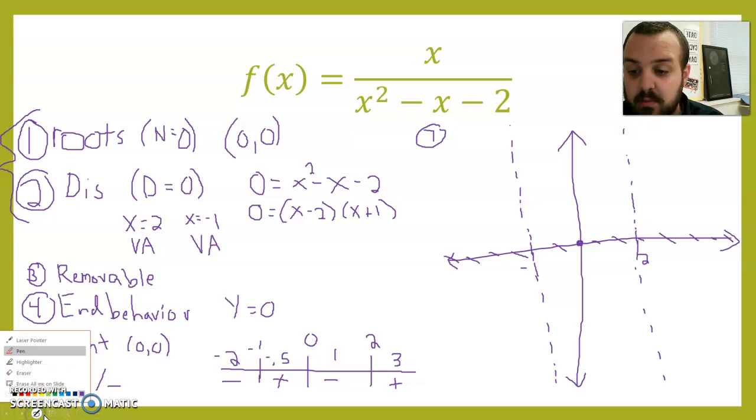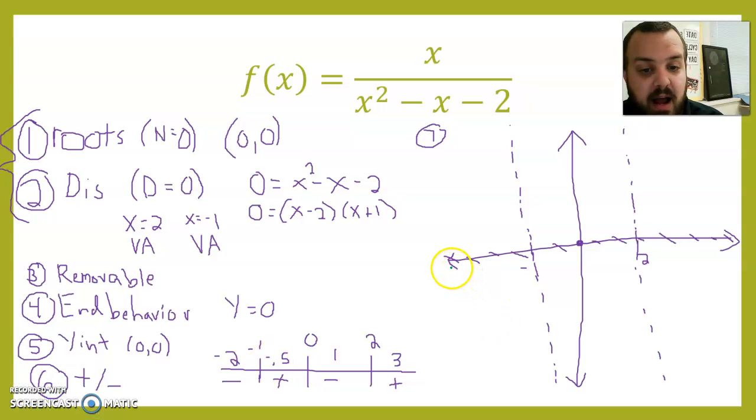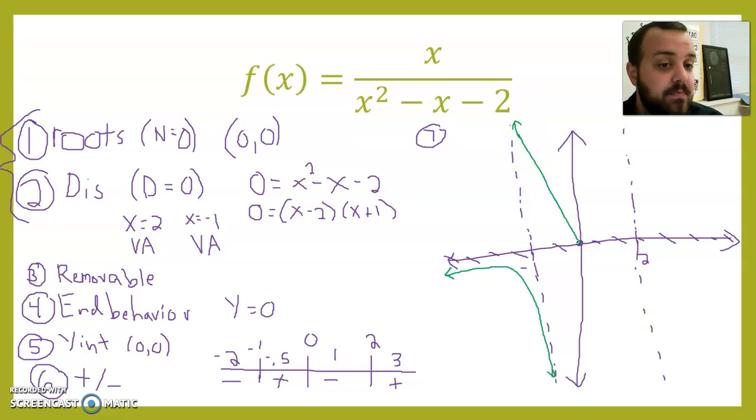So what I'm going to do, and let me switch my pen color here, is I know that my line is going to be following this as it goes out, but in a negative spot. And then when it gets to this asymptote here, it's going to follow this down and never cross it. And again, it's going to be negative this whole time. So I know I'm going to draw in the negative here. The next section from -1, I know I'm going to be positive. So I know that my graph's going to reappear up here in the positive location. It's going to go down. It's going to hit this root. Okay? And then it's going to become negative. It's going to cross, become negative, and go down here. Last but not least, we're going to have positive, and it's going to follow my horizontal asymptote out forever, again being positive.